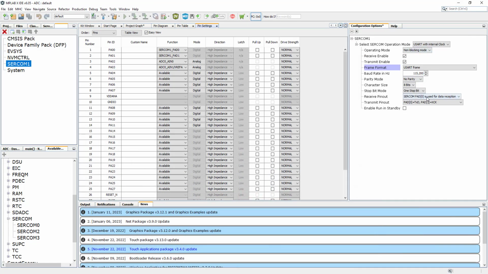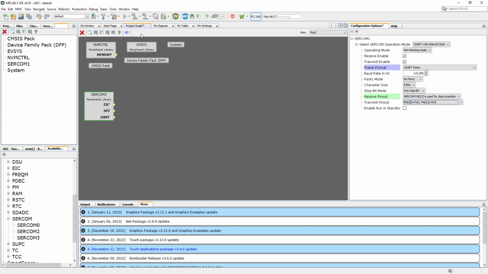Let's go here, and then pad 0 is data reception, which is wrong. We have to change this. So pad 1 is data reception, and in here pad 0 is transmit. So that's the setting where we have to remember to change it. Other than that, this is complete.